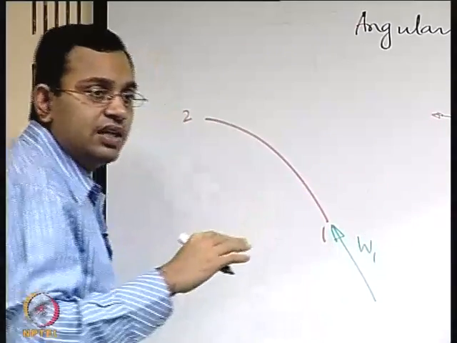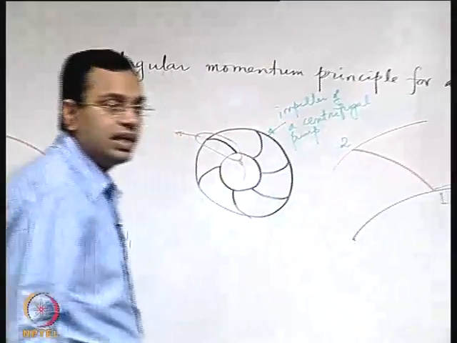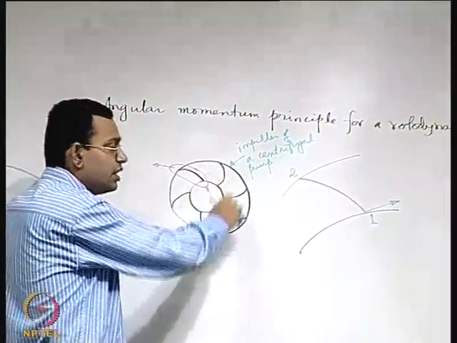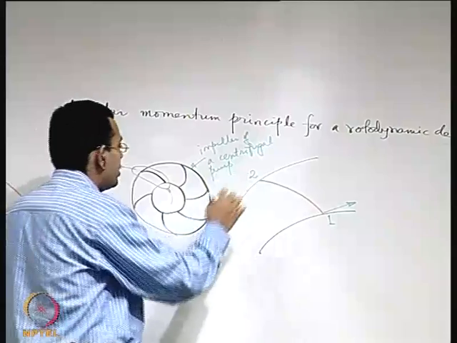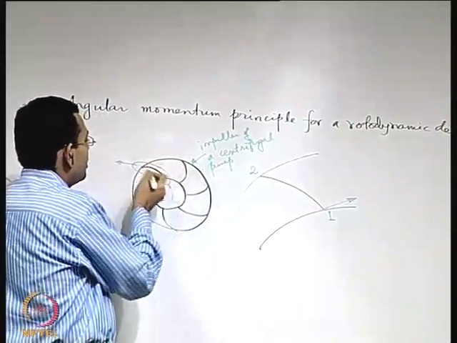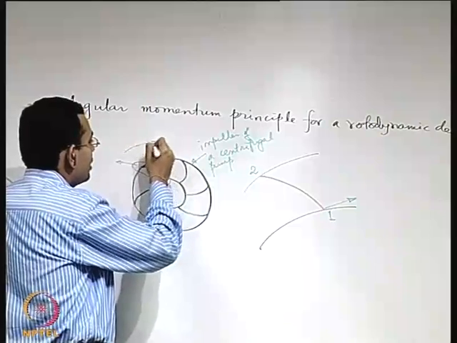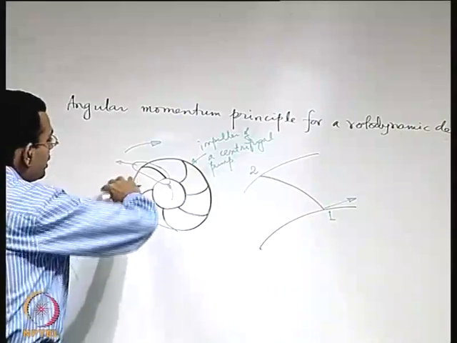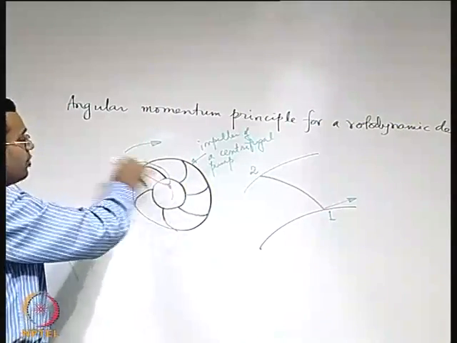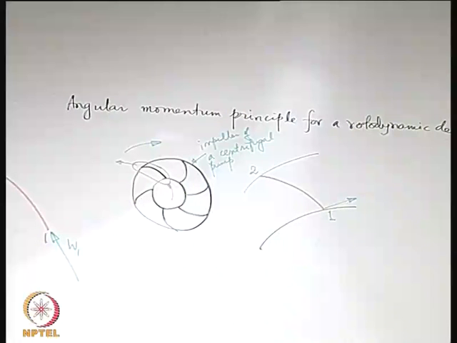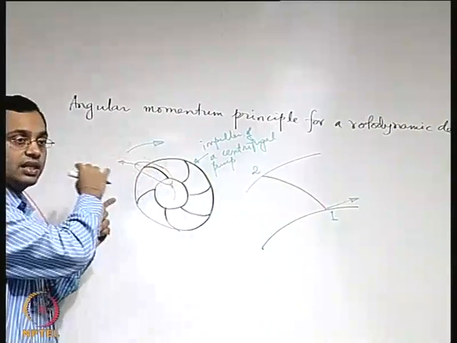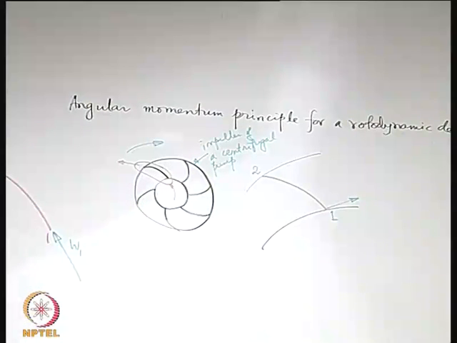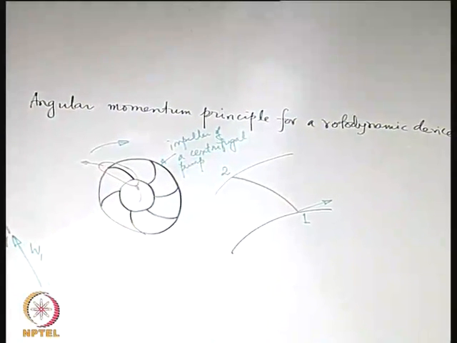Now on top of that, the rotor itself has a velocity which is the tangential velocity. So it is just like a tangential velocity at the point 1, which is tangent to the inner radius, okay. Now it all depends on what is the direction of this. It depends on whether it is rotating in the clockwise or anticlockwise direction. So let us say that it is rotating in the clockwise direction. So that means it is rotating in the direction opposite to the way in which the blades are curved in this example. We will see what is the consequence of that and whether it is good to have the rotation in the other direction, in which direction rotation should be better. All those details we will see, but just for the sake of constructing the figure, we have to assume some direction. So, let us say that this is the direction.